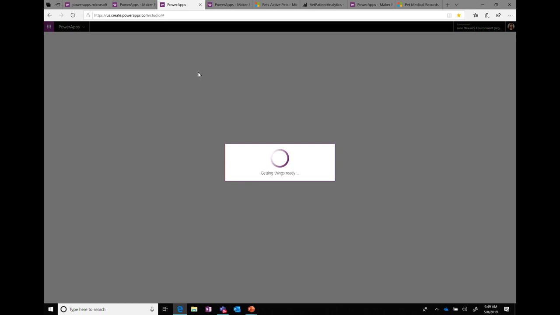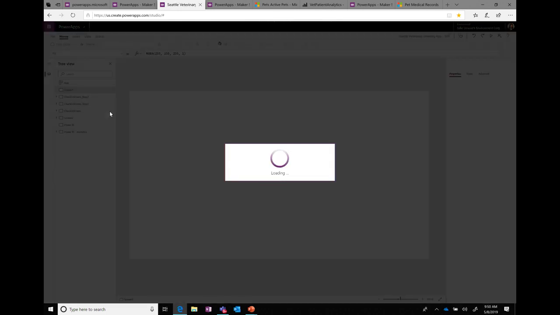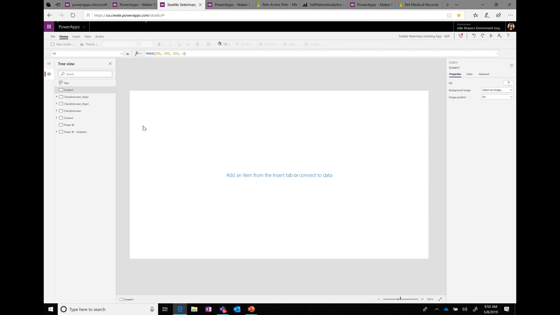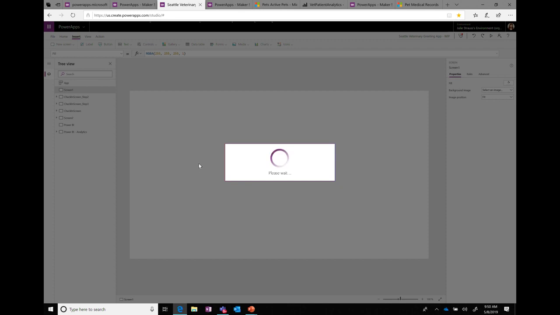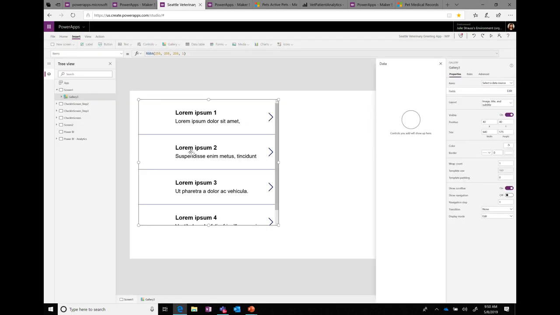And I've prepared a couple of steps in advance for this application to build it out. And hopefully we get started there. So this, you will see, looks a lot like PowerPoint. You drag out, you lay out your UI, and you bind to data afterwards, which is really the benefit of the Canvas-driven app. So here I have a blank canvas, and I'll go ahead and insert first a gallery of data. And it will lay it out on the form right here. Let's go ahead and see what happens here. As soon as it lays it out, it will actually interpret and bind it to a data source, and it will lay it out on the screen.